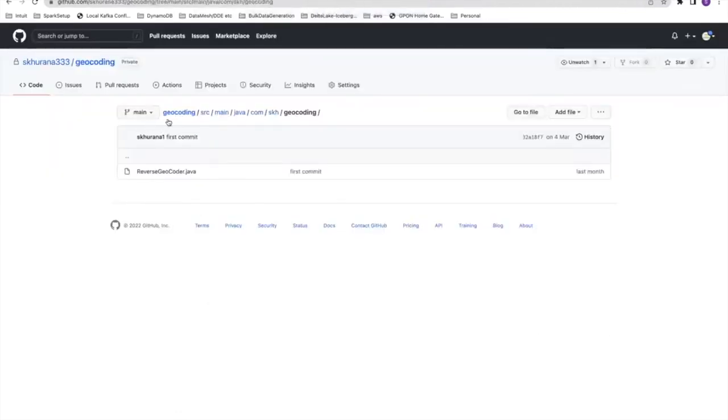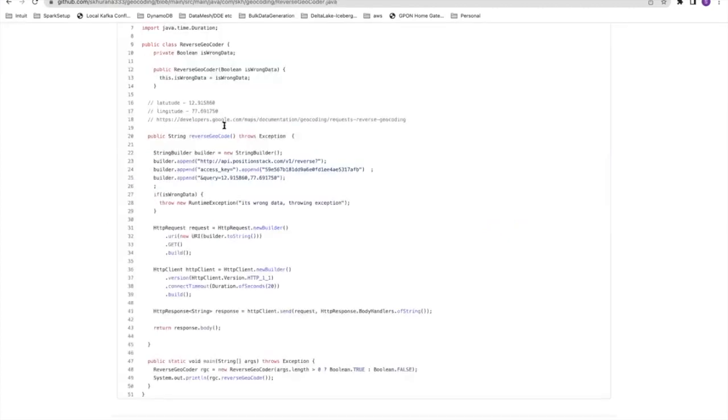So this is the code. Only one class is there, ReverseGeocoder. Geocoding is basically getting the latitude and longitude based upon the address. Reverse geocoding is where you pass the latitude and longitude, this is the latitude and longitude I am passing, and you get the address.